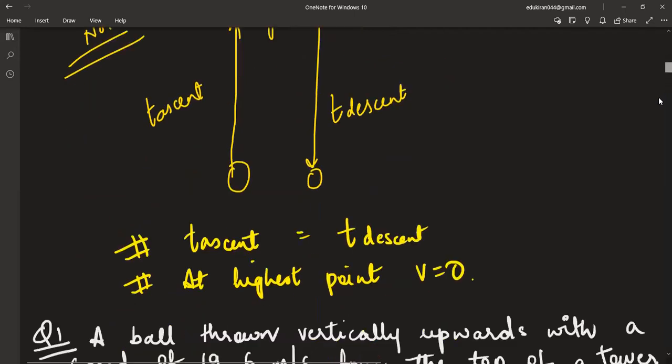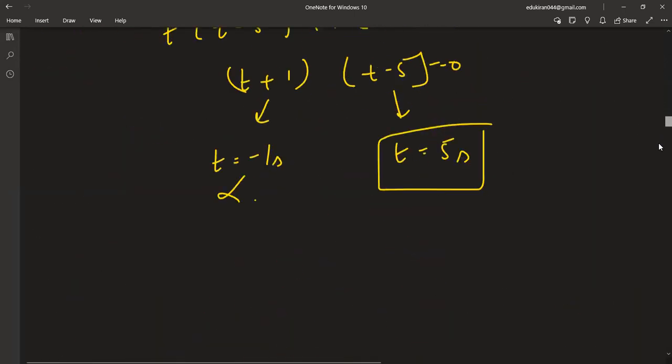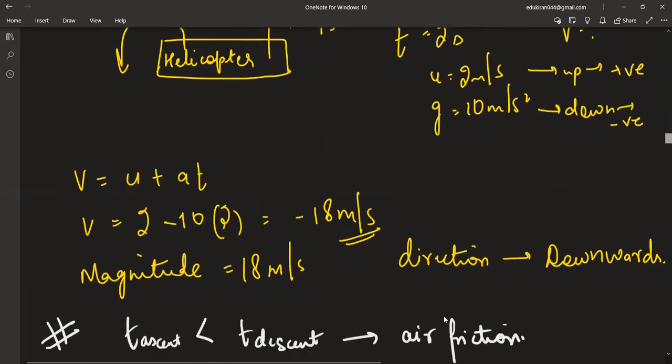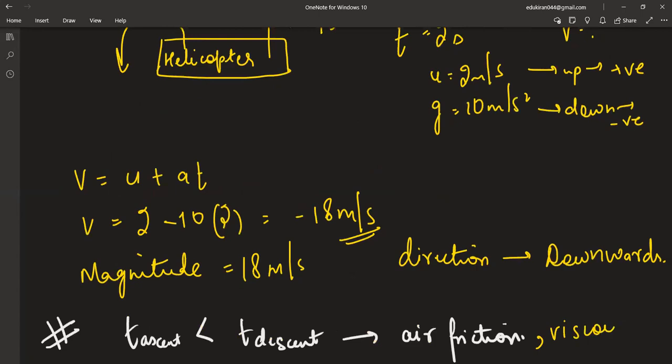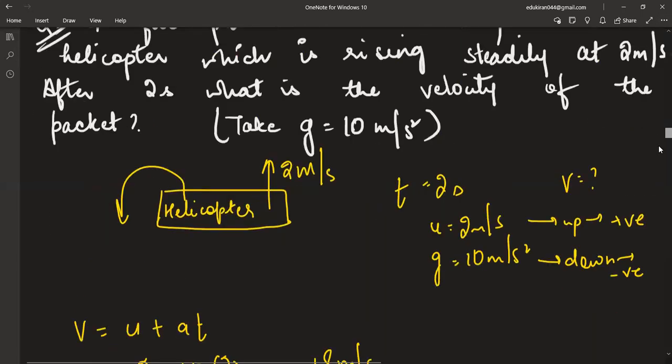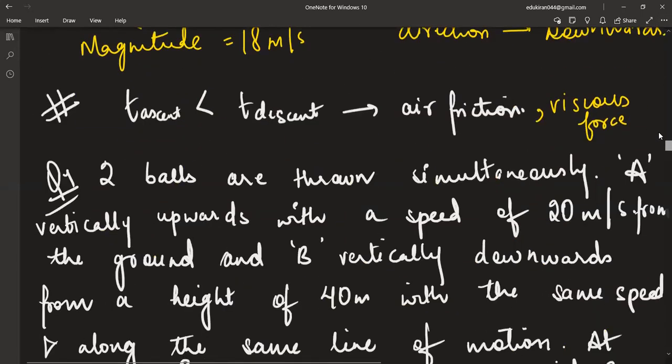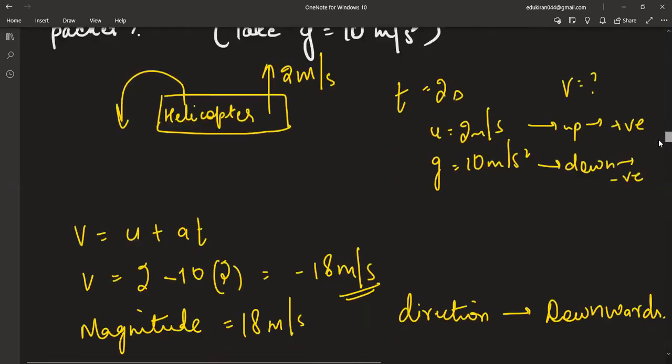This is the case when no dissipative forces are present in nature. If you have dissipative forces present like air friction, viscous force, all the dissipative forces in nature, then time of descent increases. Means when you are throwing a ball up, it will reach quickly in the air, but when it is coming down, it will take a lot of time as expected. So I just mentioned this point also. But first note down this solution.